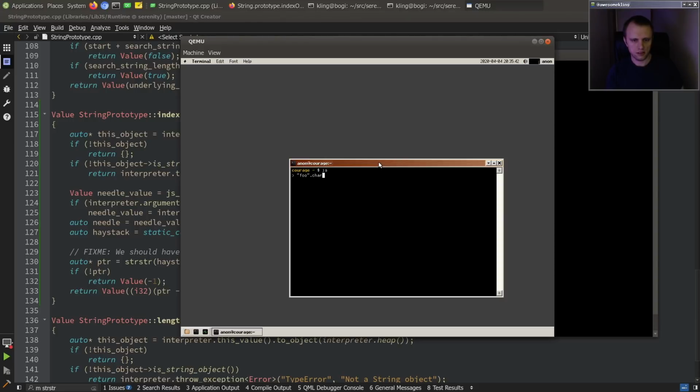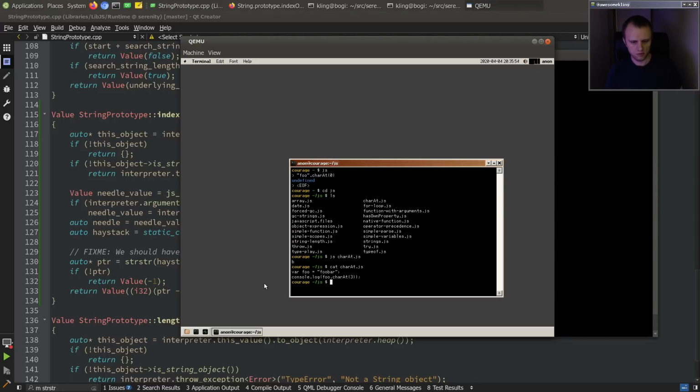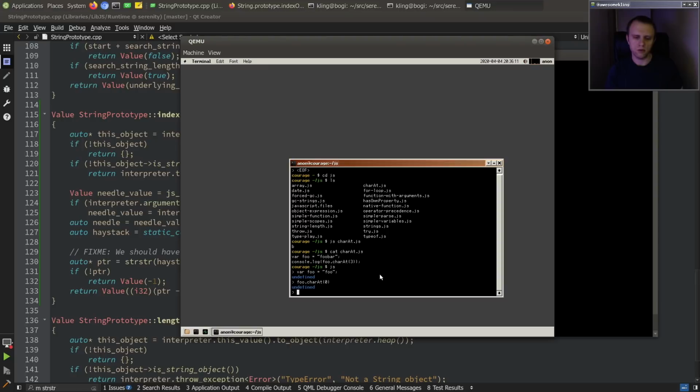Char at 0. Oh, this is not working. Why is this not working? What? Var foo is foo dot char at. Oh shit, I broke that.